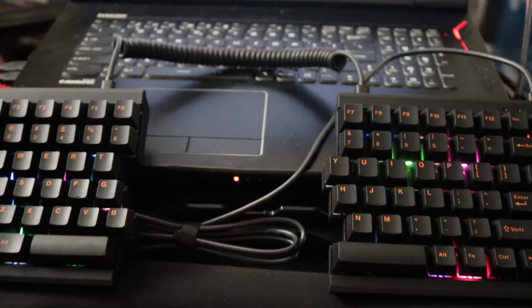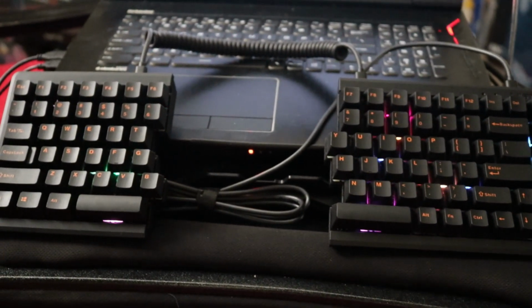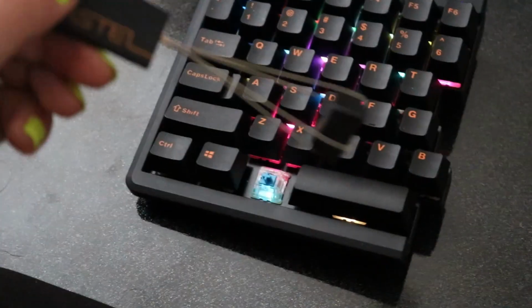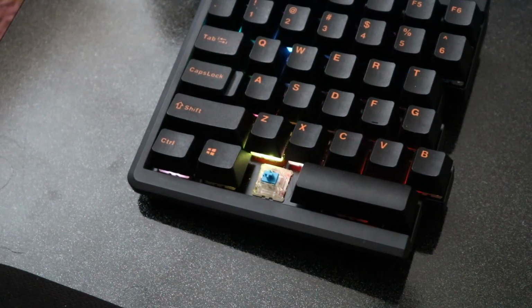I'm not going to talk about the experience with the MX Cherry Blues by themselves, as the key switch selection will mainly fall to personal preference. I do think that it's a bit of a bummer that some of the non-MX alternatives are not being offered for those that do have their favorites. But if you're already at home with the MX line, you'll most likely already have a favorite that you always go for.